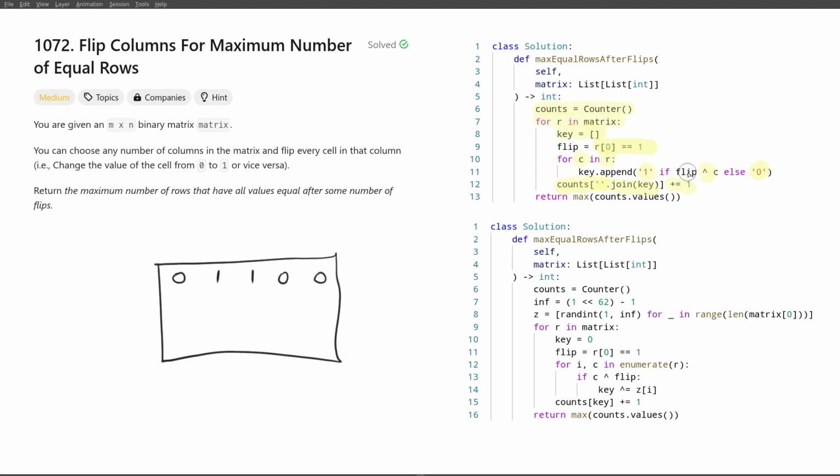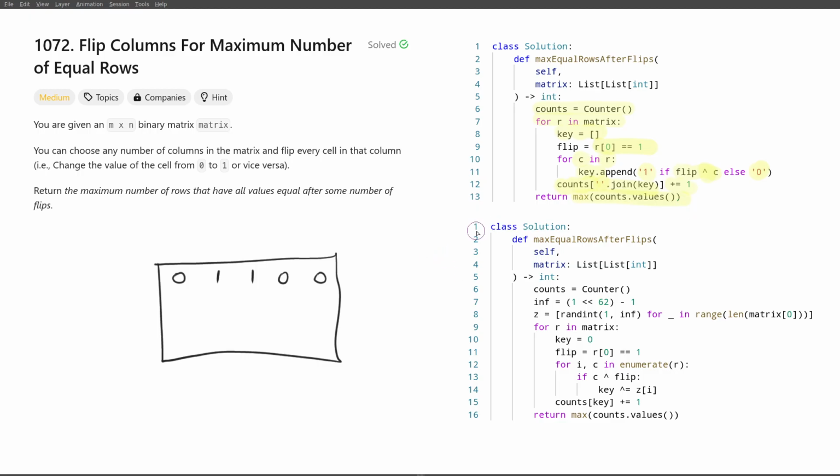And we can use XOR to decide, because now flip XOR C will give us exactly 1 or 0 depending on the situation. Because if exactly one of those is set, then we put 1. If this is a 1 within the original string, we want to turn it into a 0, because the first element was a 0, this is a 1 we want to turn off. If the first element was a 1, this is a 0 that we want to turn on. And of course, if they are the same, then we put 0 in our key. And at the end, just the maximum of all the values is the final result.